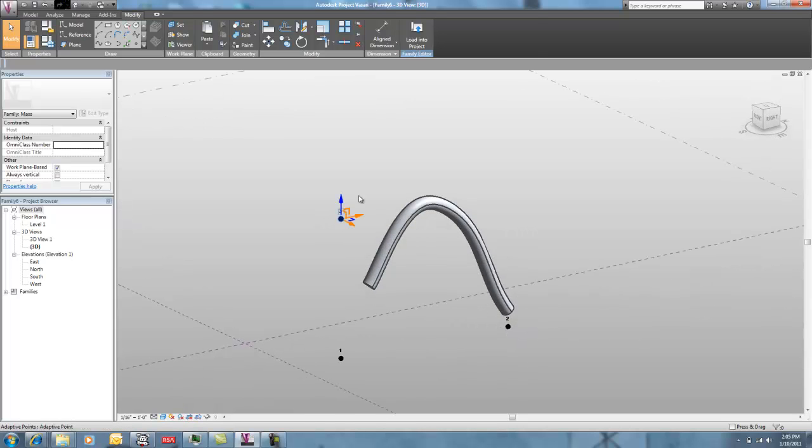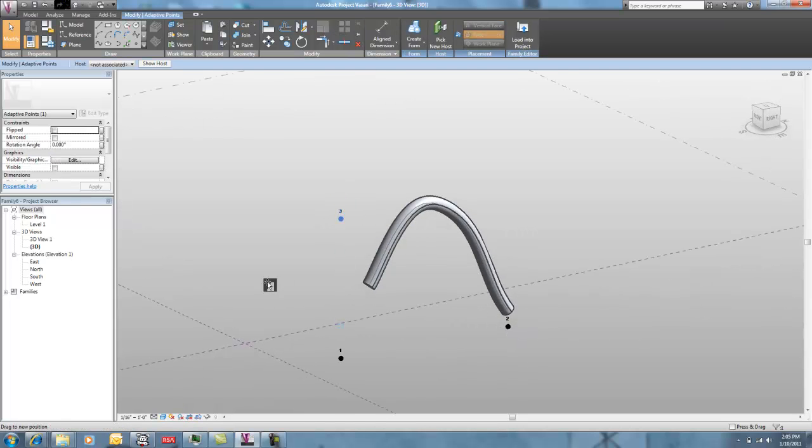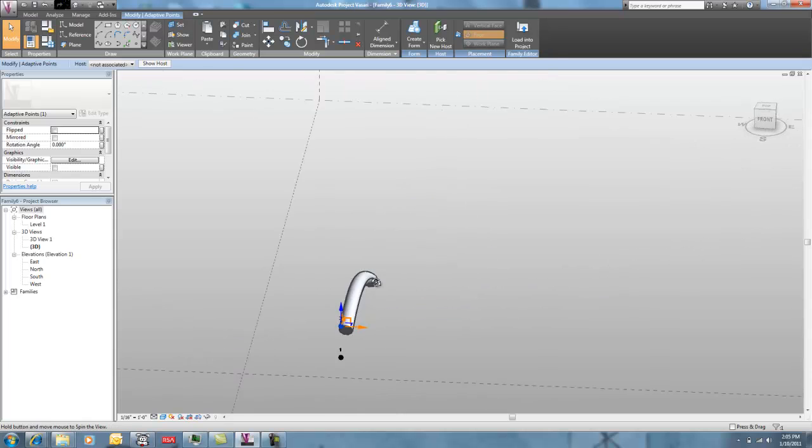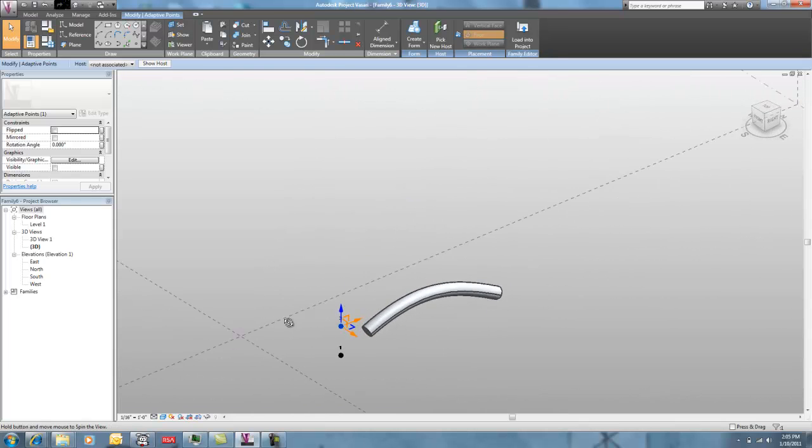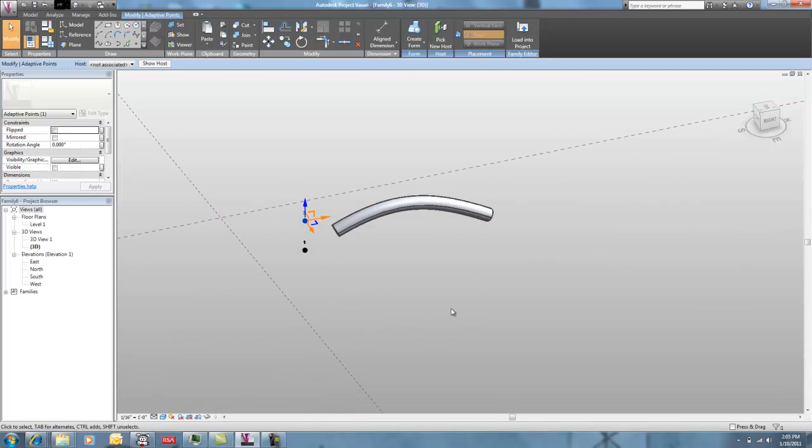So these examples will be posted, and you can dissect these families and see what else I might have missed in the descriptions. And I hope you can have some fun with these guys.